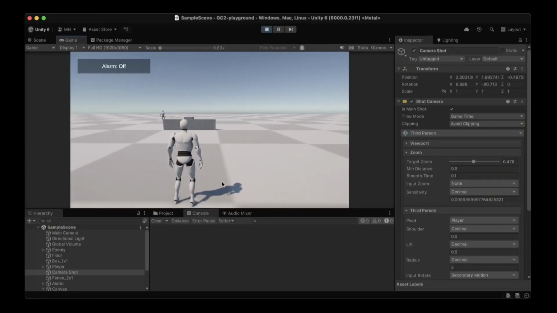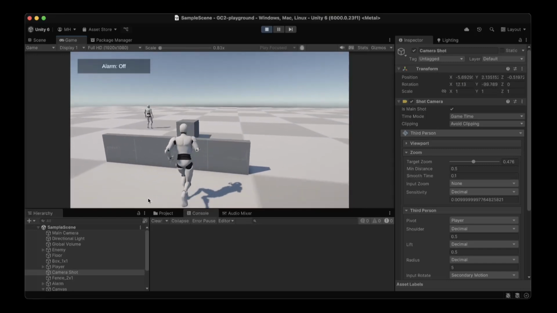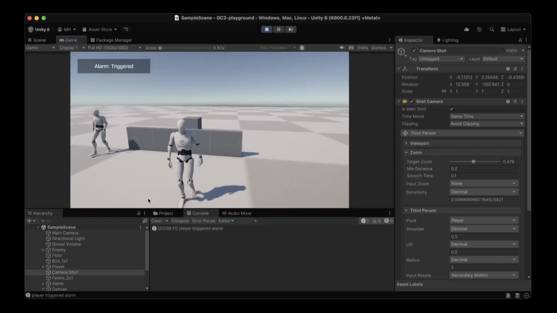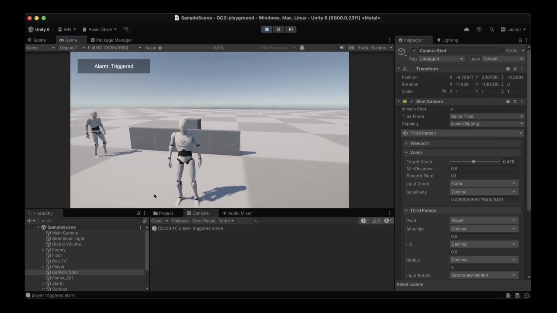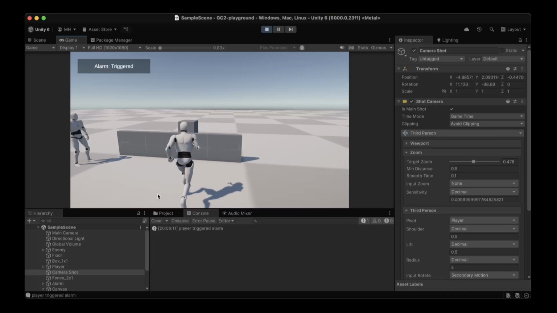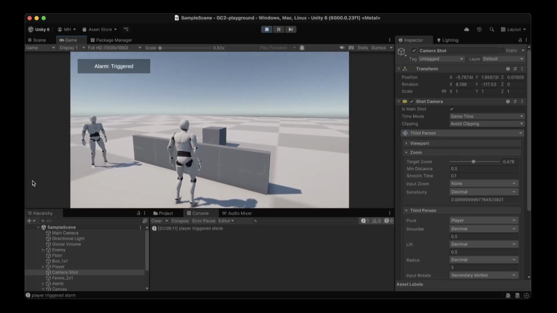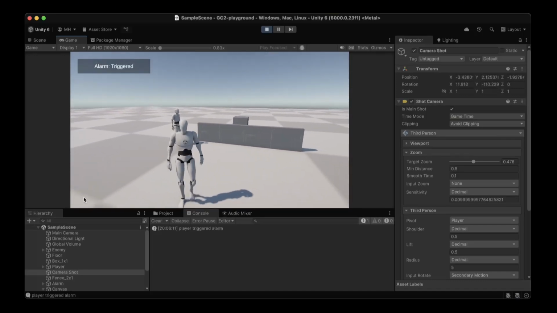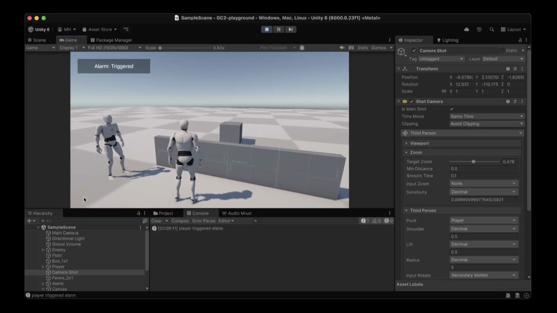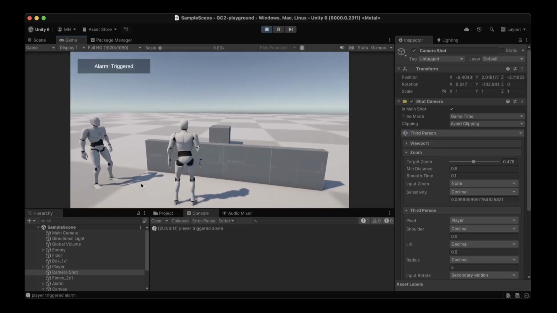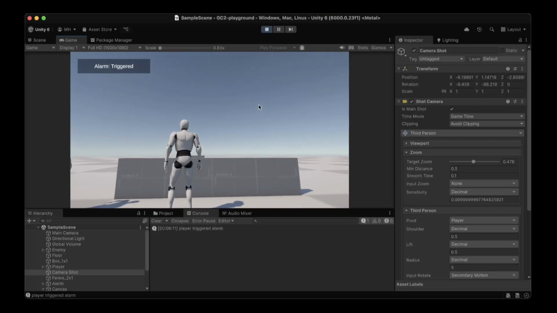This time it's on how to use signals, and see how you can use signals in Game Creator 2 to create this kind of interaction where we come up to this fence, we trigger the alarm, and it causes the guard and the UI to be updated at the same time. All done with signals. So stay tuned and we'll see how to set this scene up.